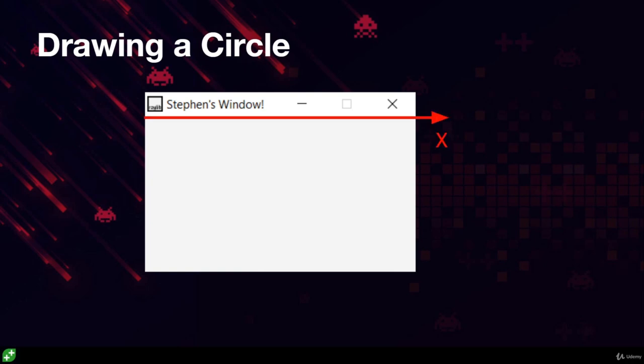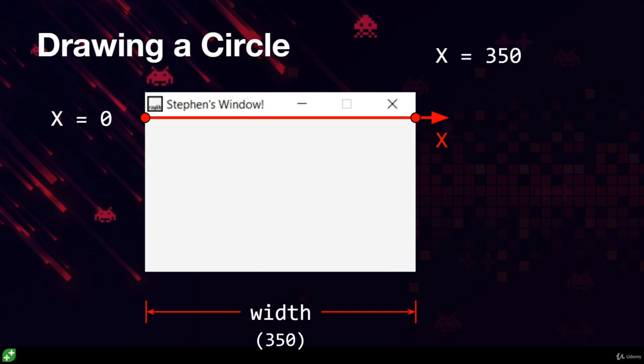We gave our window a width of 350, so if you were a tiny little dot standing up at the top left corner of the canvas, then your x-coordinate would be 0. And if you ran toward the right until you hit the right edge of the window and stopped right there, your new x-coordinate would be 350. At which point you would stop and drink some water because 350 pixels is quite a run.